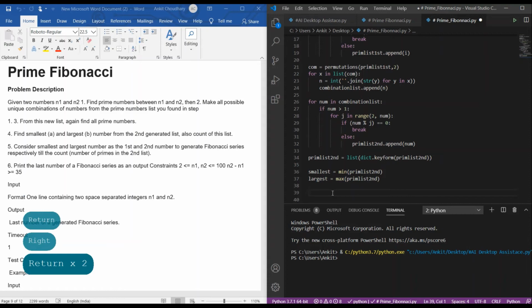In the last step we have to create a Fibonacci series which has the starting two numbers as the smallest and the largest. So let us start with the Fibonacci series.